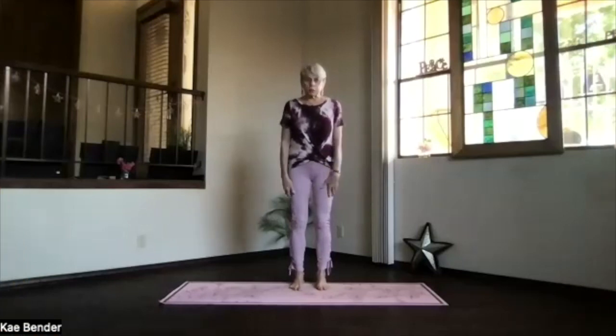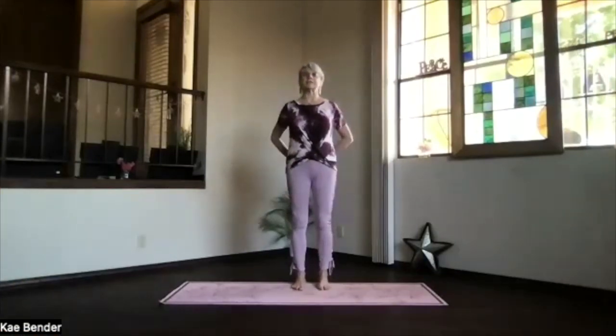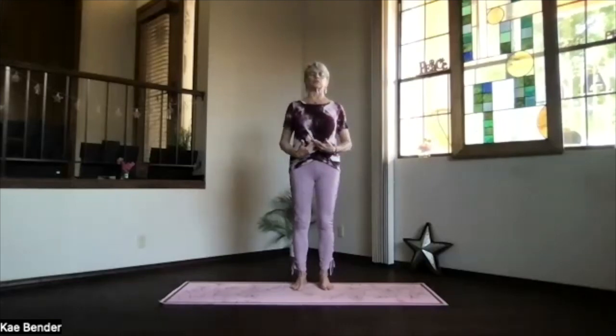Let's start with our warm-ups. Feet hip width apart, toes straight ahead, sitting bones down, shoulders back and down. Activate your core, ribs toward your spine and up. And spread out your toes, stretch your head toward the ceiling and focus on that breath. Feeling that inner awareness as you breathe in energy and exhale stress.